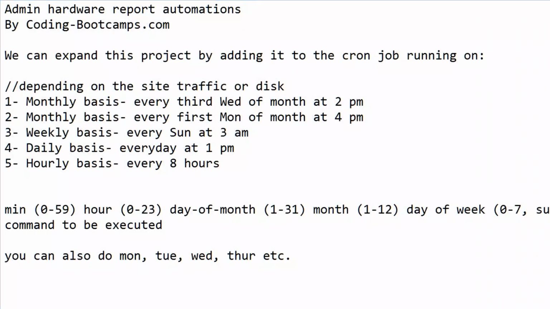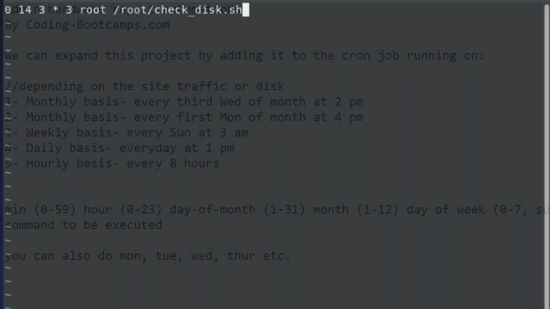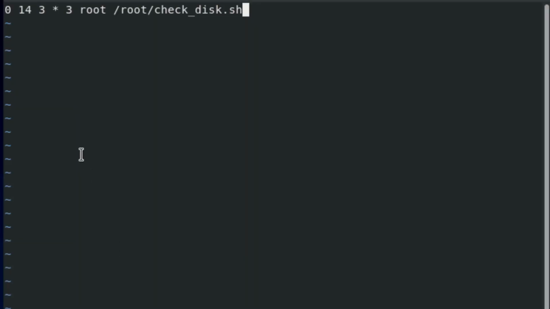Let's go back to our homework. So we can say every first Monday of the month at 1 p.m. So again, minute 0, 1 p.m., so that would be 13.